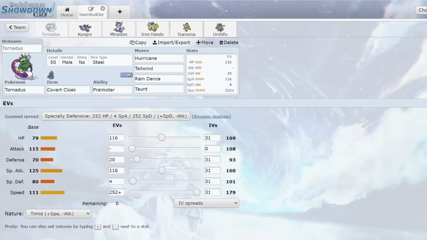You might notice the Tornadus does have Hurricane over the Bleakwind Storm. Bleakwind Storm is a pretty strong move, and it is pretty nice because it is a spread move. However, with this Kyogre that isn't running a single target water type attack, you might not want to fall too much into being weak into Wide Guard. Hurricane's also just able to do more damage and effectively get the double up knockouts, which Kyogre can fail to get with Bleakwind plus Water Spout.